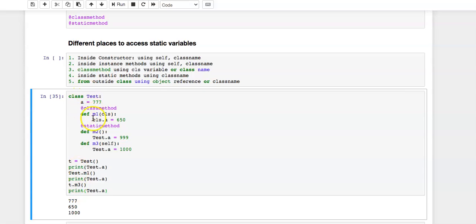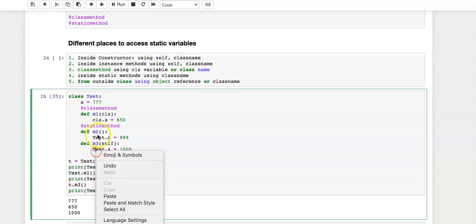Let's talk about class methods and static methods. The difference between the two: both of them can be called on the class itself, so we use test.a rather than just an instance of the class or the object. Class methods take cls as a parameter instead of self, so it refers to the entire class. It has the ability to change the entire state of the class, whereas the static method does not.